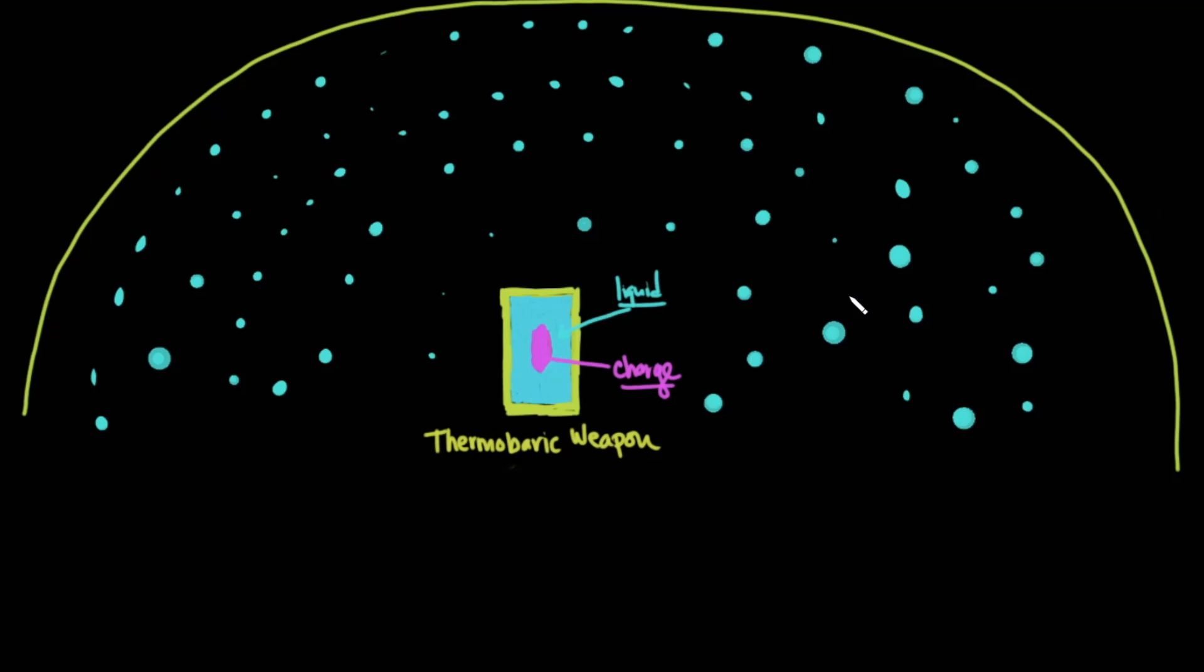As a result, the pressure generated from this bomb is on the order of 427 pounds per square inch. Just to give you an idea, we inflate our car tires usually to around 30 psi, and the temperature of this blast is around 5,000 degrees Fahrenheit. Just to give you an idea, the surface of the sun is about 10,000 degrees Fahrenheit. And the velocity with which this pressure wave travels is about 6,700 miles per hour.